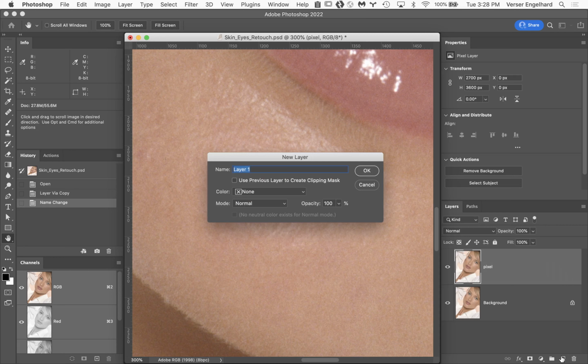And what the Option key does is it allows you, instead of just creating a new blank layer, it gives you this option dialog box that comes up, which allows us to set the layer up the way we want to do this. Now you can do this a step at a time. This is just more efficient, it's faster, it's easier to do. So the first thing we're going to name this, we're going to name the layer, and you want to call this Tonal Retouching Detail. Sometimes I'll call it Tonal Retouching Small, but Tonal Retouching Detail.